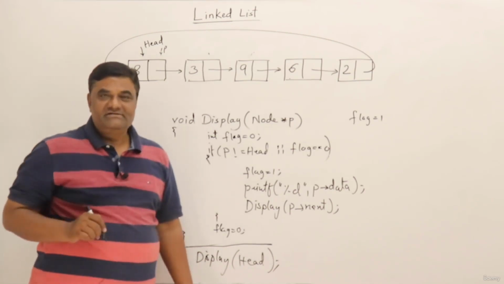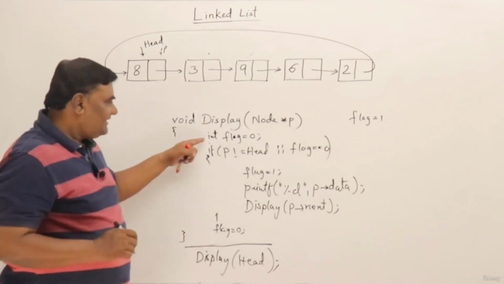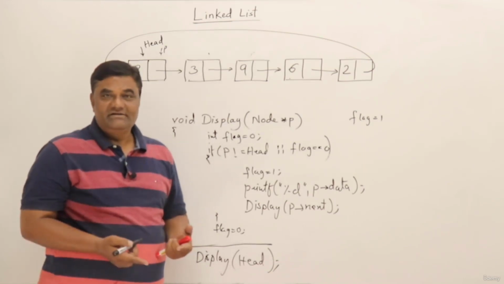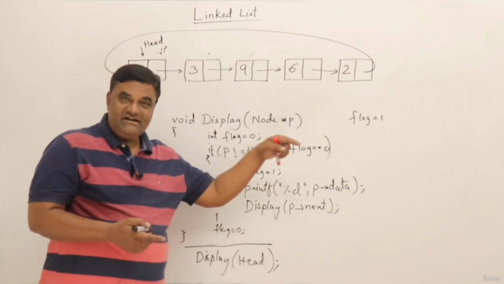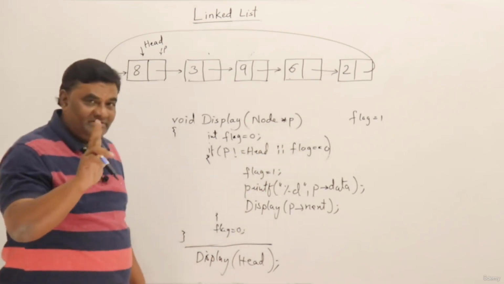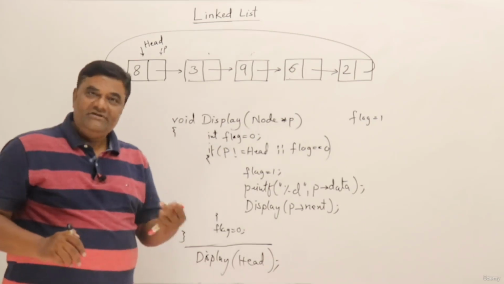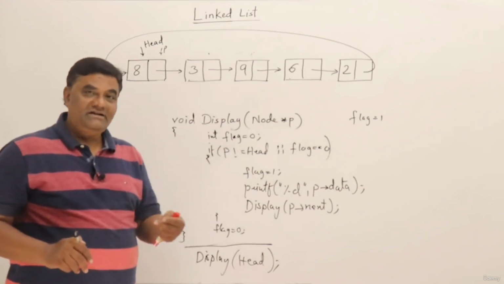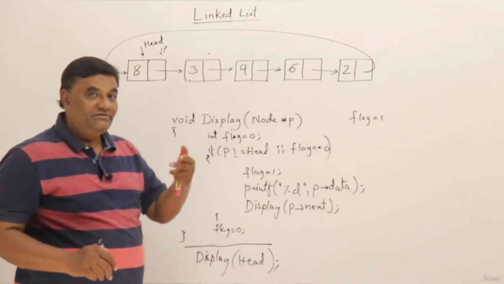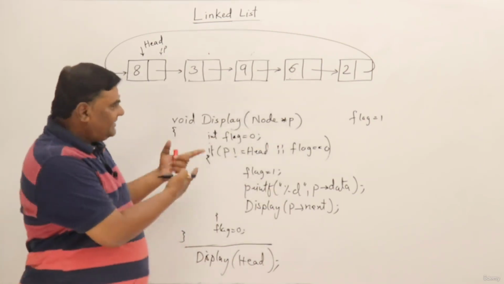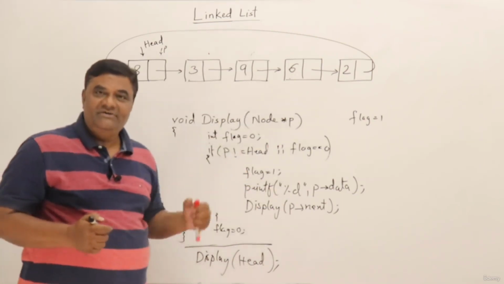Now one more thing is missing. See, this flag variable: for every call a new variable will be created. Inside the stack activation record, two variables are used by this function, the node pointer and flag. So every time two new variables will be created inside the stack. Already you know how the stack works, so I'm not going to trace this now. So every time flag becomes 0. So it's not the same flag.